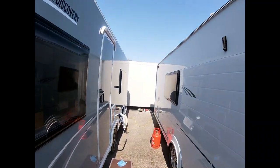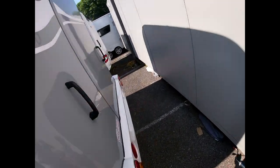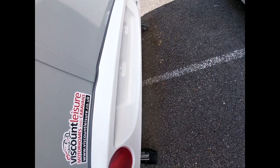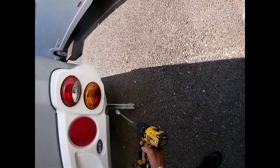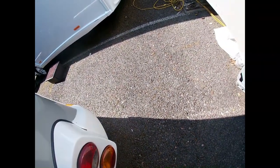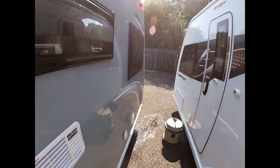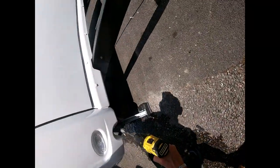And that gives me the opportunity to explain that we have a fully stocked shop on site which sells everything that you require for your caravanning experience, including this adapter that goes into this electric drill, tables, chairs, windbreaks, barbecues, awnings, you name it, we sell it. Wine glasses, beer glasses, plates, cutlery, everything for your caravan journey is sold in our shop here on site. So just stretching the last leg up there like so.